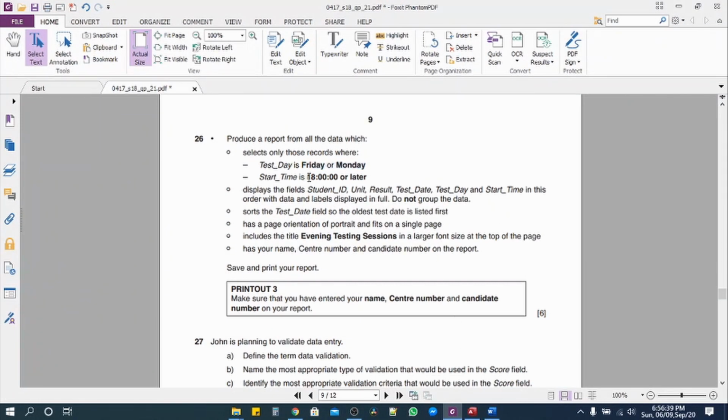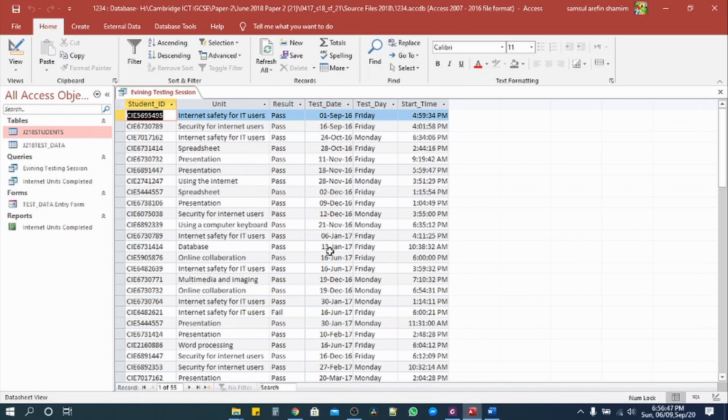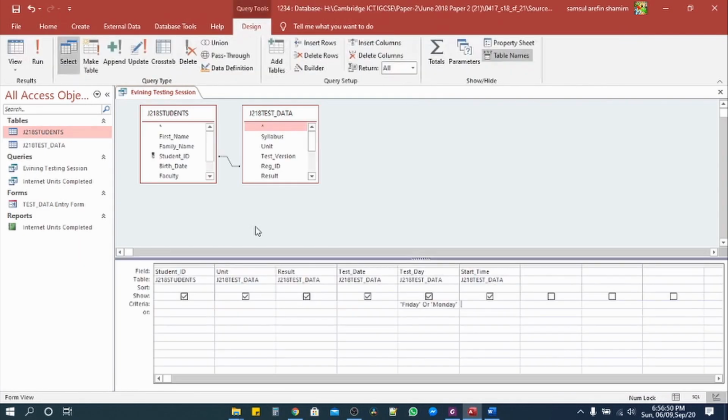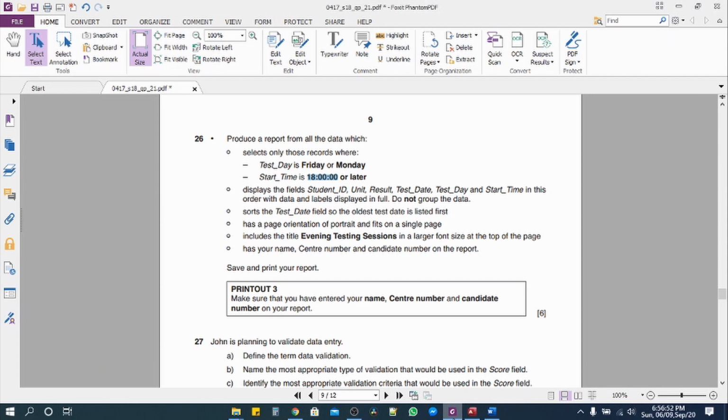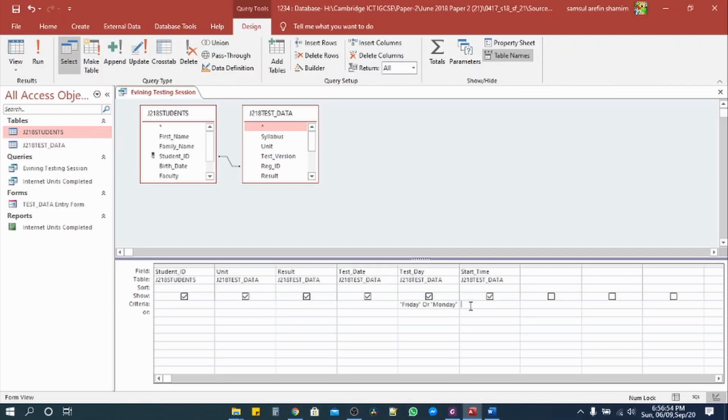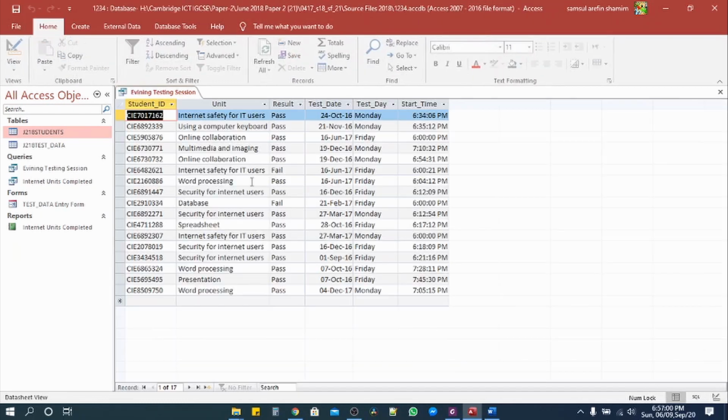Then start time is this one. I'm going to copy it. So this time or later, that means greater than or equal to, the value should be like that. So that is start time this one, greater than or equal to the value, just enter, run it.